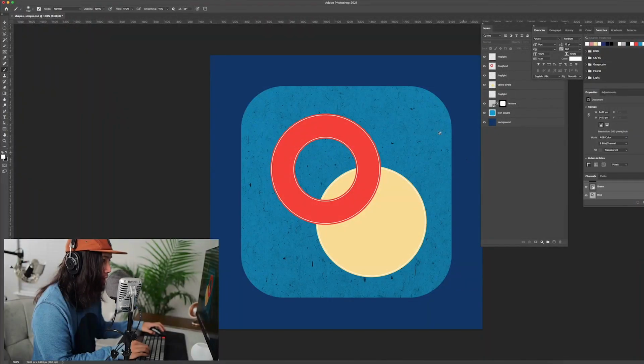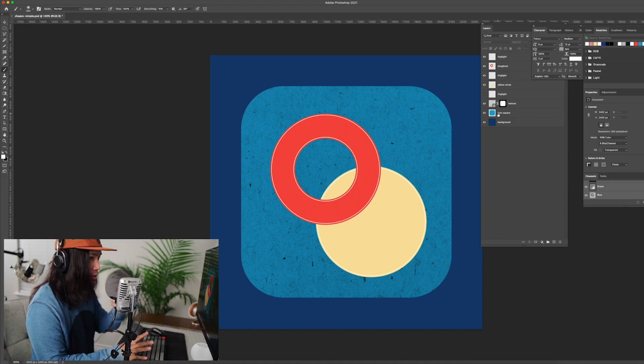All right, now that we have our texture onto our icon square, let's talk about lighting. This is another massively important part in this course. It's actually a massively important part in all of my illustrations. Lighting is the thing that adds depth to anything that you do. And regardless if it's a minimal illustration or something more detailed and complex like this, lighting will make things pop at you.